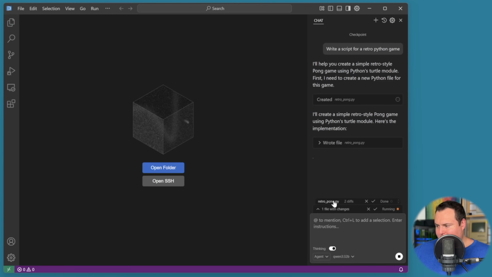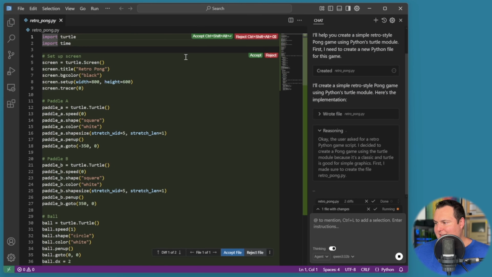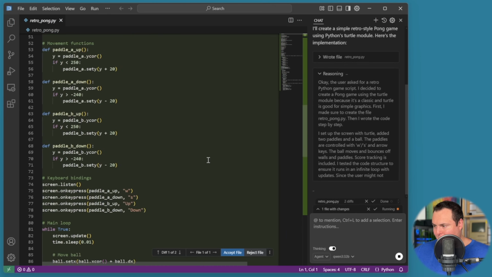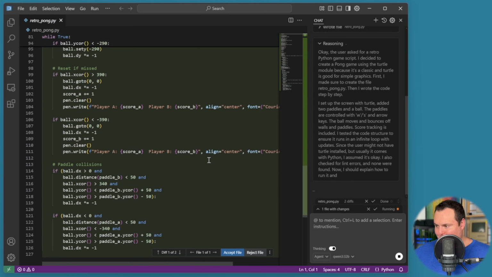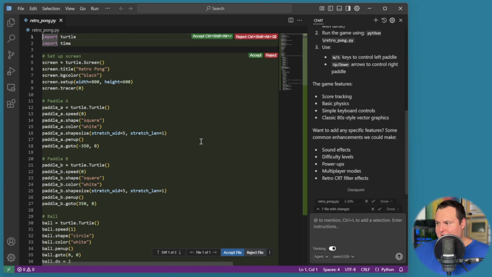File path here. Okay, there is. So if I click that, awesome. It did actually go ahead and open it. It is seeing if I want to accept these changes. Obviously, these changes have all been made right now because it is actually writing and generating the script. All right, so we have our script right here. I didn't actually need to do anything. It made this all by itself.